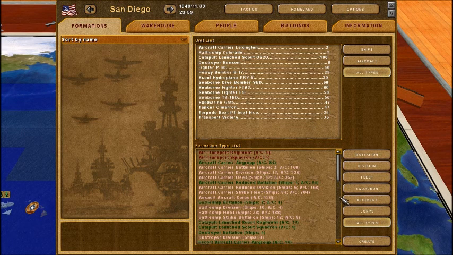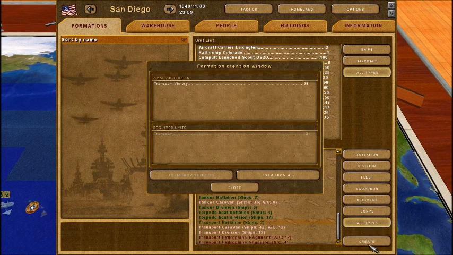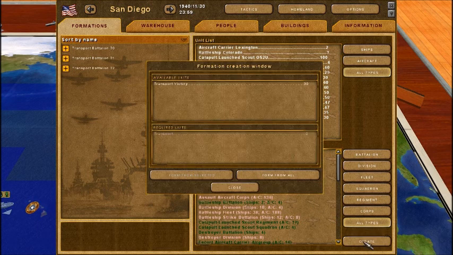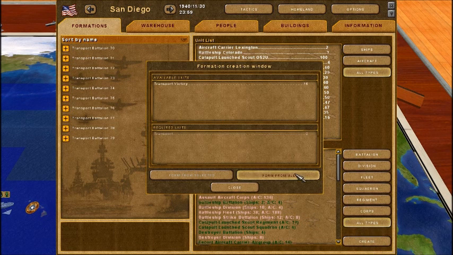We have some transports, so let's go ahead and do some work with transports. Let's see, where are the transport battalions? Here we are. Let's go ahead and create from all. Okay, create from all. I need to do this in mass. Let's see, what's it? Yep, there it is, shift. You can do it in mass that way.